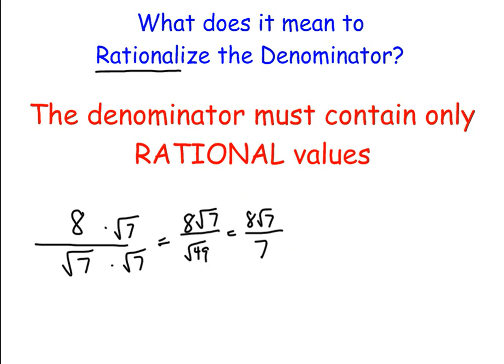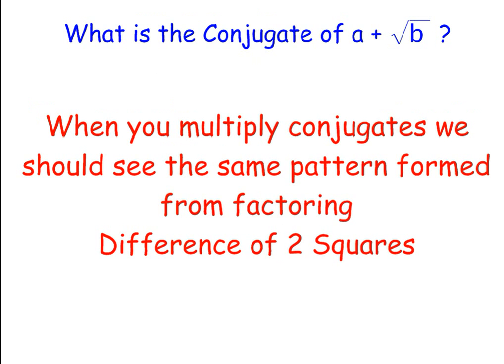And in order to do the trickier problems, we're going to need to know about something called a conjugate. So what if we have a radical in the denominator, but it's not alone? For example, if we have some number a plus the square root of some number b, the conjugate of that would be a minus the square root of b. And we're going to end up using this a lot throughout the year to help us simplify problems. So a plus root b, the conjugate is a minus root b.